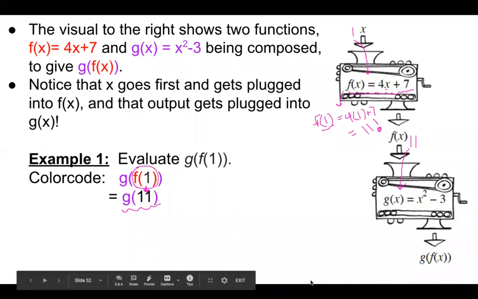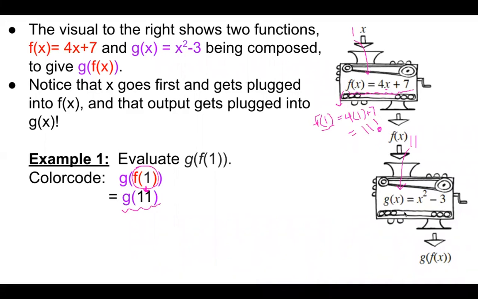Awesome, awesome. Thank you all. Okay, so now the next part is, we're only halfway done with this, right? We have g of 11. We still need to evaluate what g of 11 is. So if you look here in the function machine, 11 needs to get dropped down and plugged into g. Now I believe somebody already answered it in the chat. They got 118. Let us know if anyone else gets that.